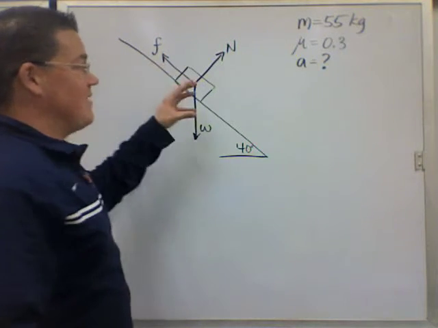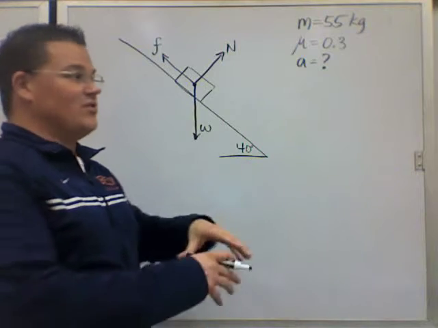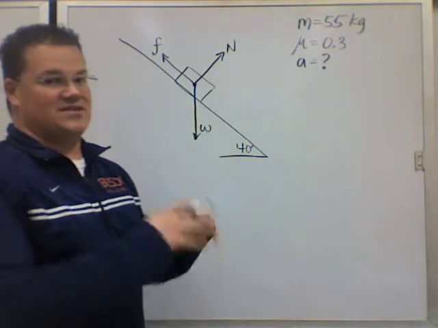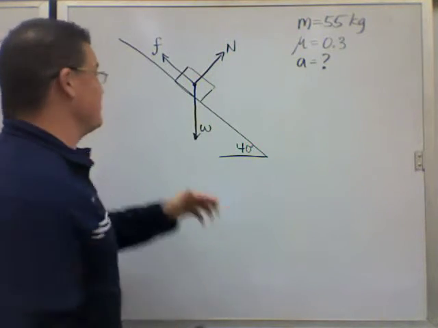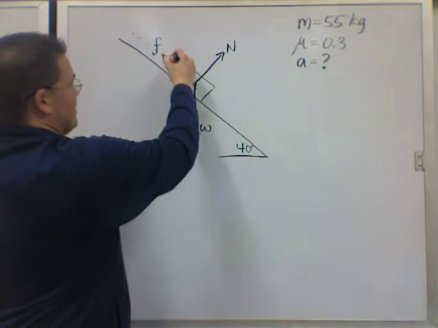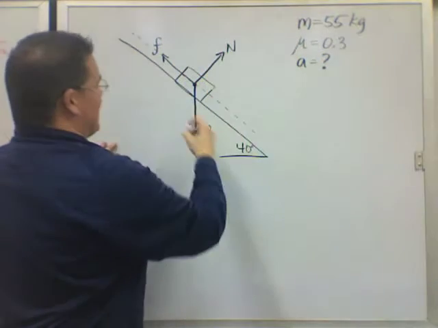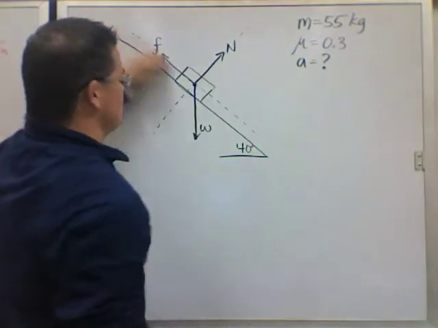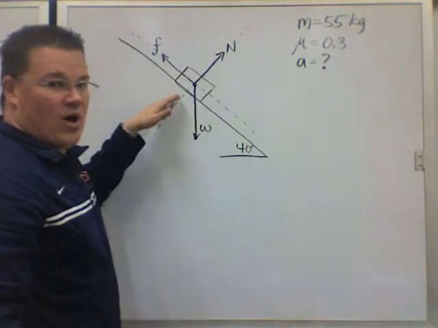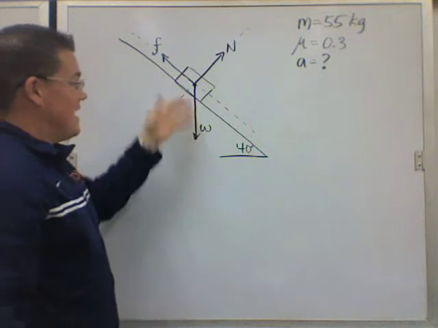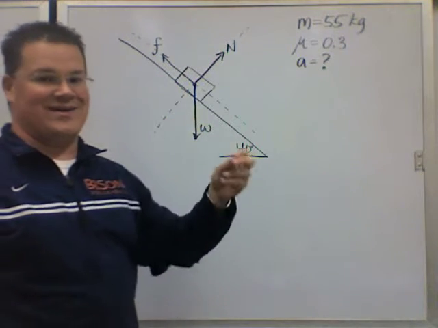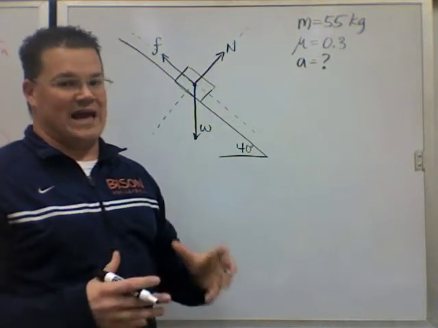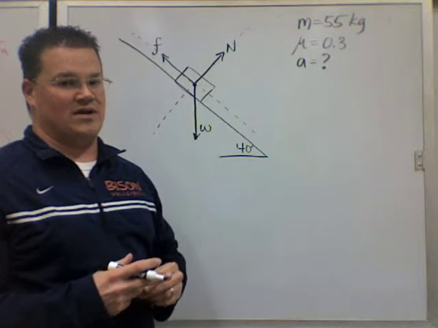Okay? So now I've got my free body diagram. This is what we're using to solve everything in this problem. Now we need to look at this free body diagram and see where our x and y axes are. This would be our x-axis and this would be our y-axis. Looking at that, I find that weight is not going in the right direction, so we're going to have to break that into its x and y components.